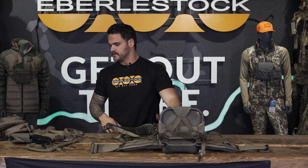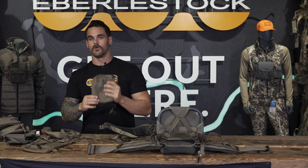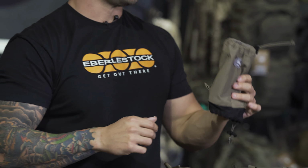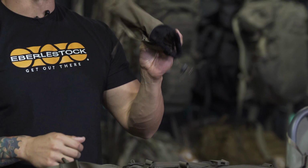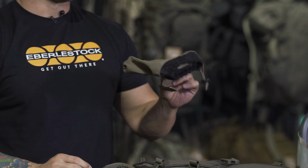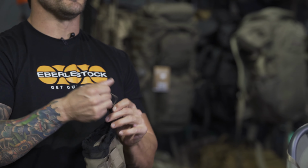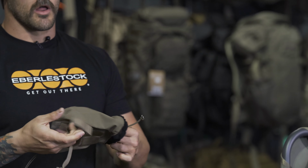Okay, now looking at just the frame and these accessories. We got a whole bunch of them here, and I'm gonna start with a little preview of a product that may or may not be out yet, depending on when you guys see this. We're expecting this in summer or fall of 2023. So if you haven't seen this on the website yet, you're not going to. I'm not gonna talk a ton about what this is yet, but I will show you that it's both a bugle tube and a water bottle holder.